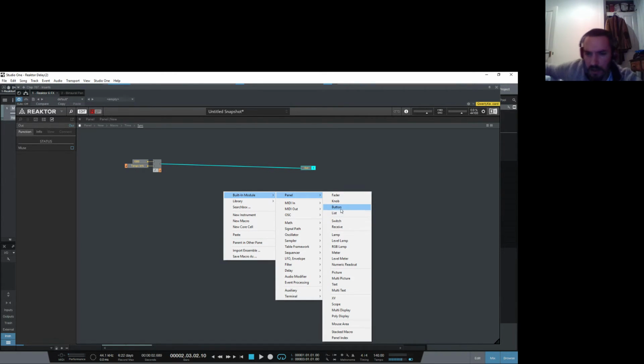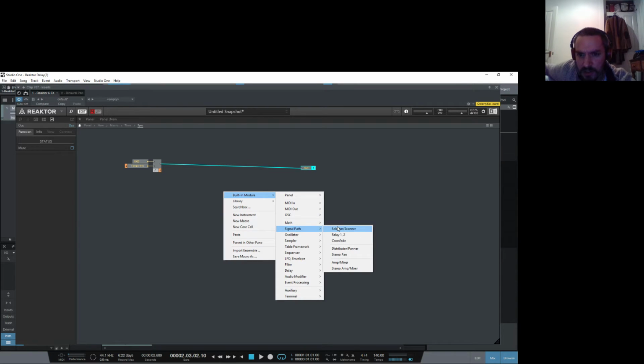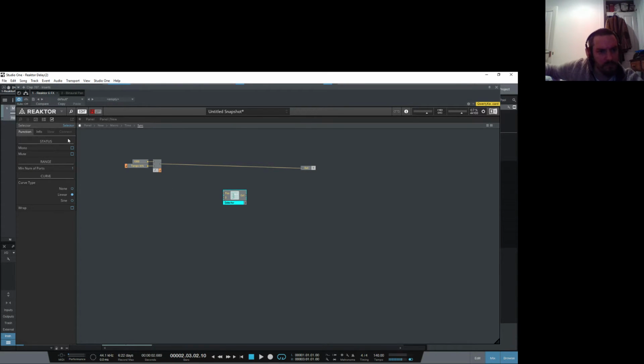Well, I guess the way I would do this is to use a selector scanner. Put in a load of different ports.